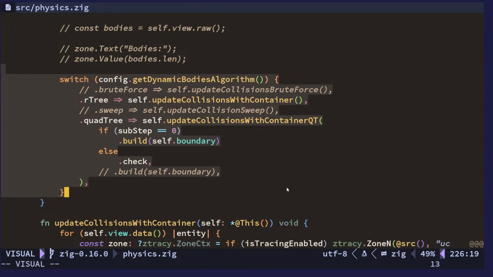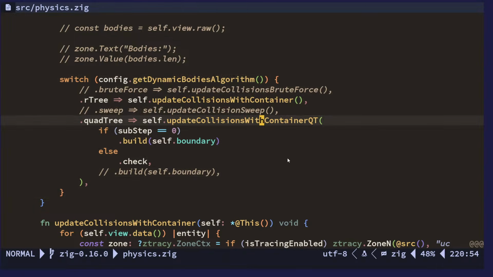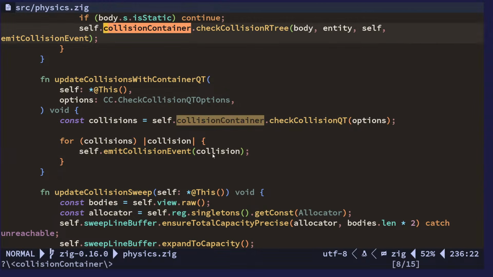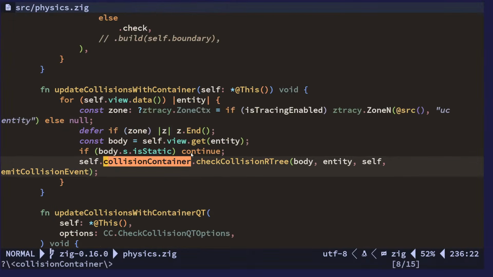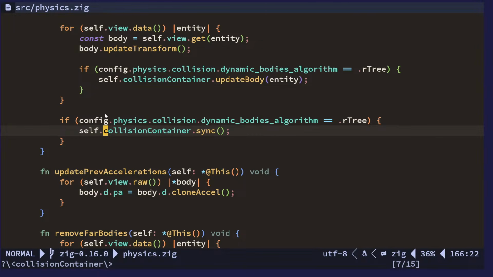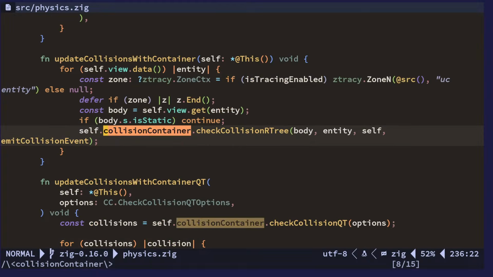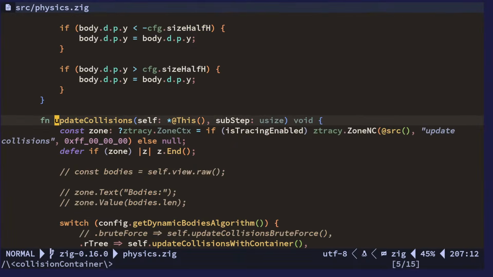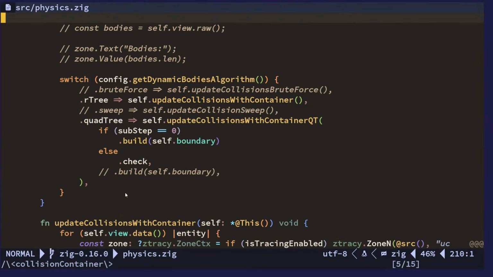Right. So we have this thing, and this essentially just populates a bunch of collision events. So we can just call, where did you go? We can call another function here.